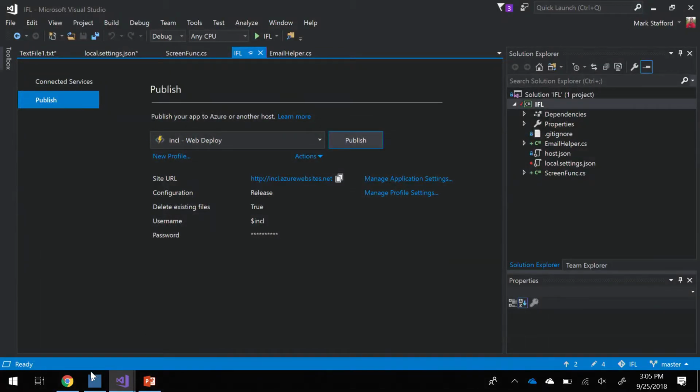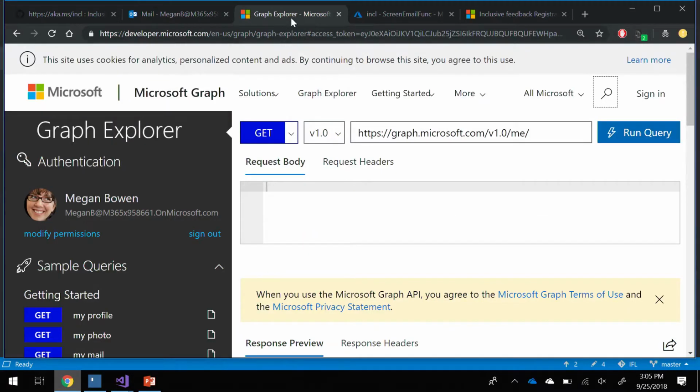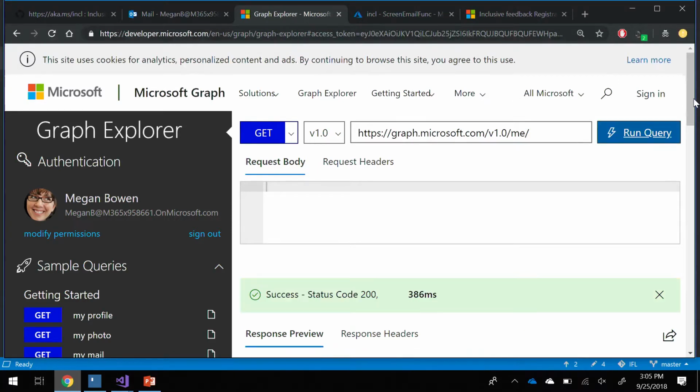A really easy tool to test registering the webhook is Graph Explorer, right? You can do anything you want inside of Graph Explorer. A good way to get to Graph Explorer is aka.ms/ge. Again, that will be in the slide deck in just a minute. In Graph Explorer, I'm already logged in as Megan, who is the email account that we were sending from. So I can see, of course, me, which I'm sure you've seen 100 times in demos.